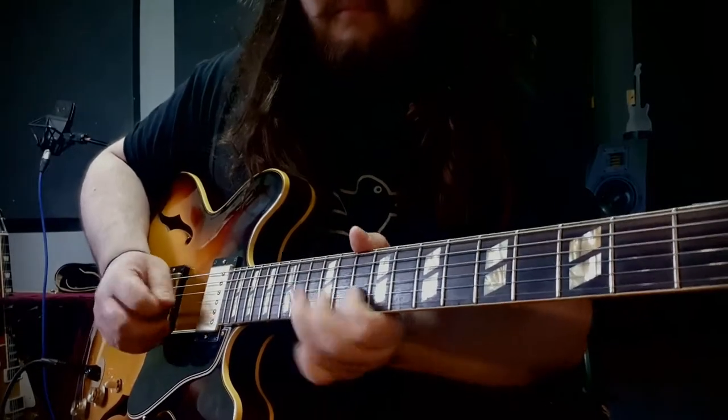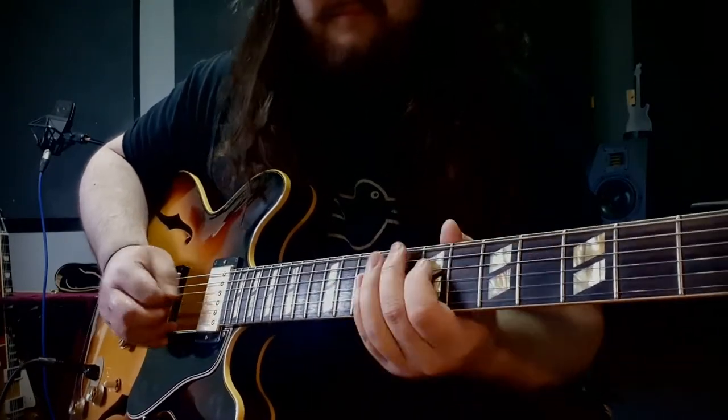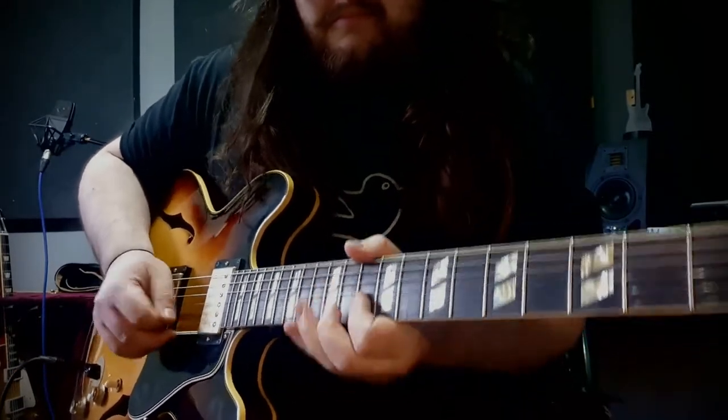It's got a big, bold, and mellow tone, and when you dig in, the notes get soft and spongy. It's extremely expressive, and very addictive to play.